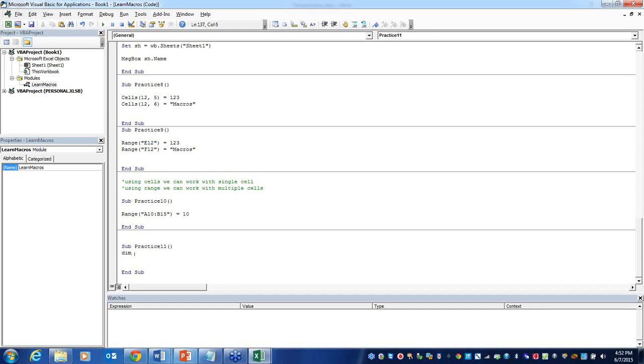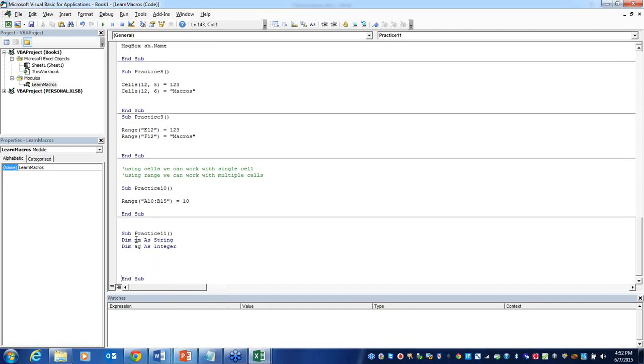Dim nm as string, dim ag as integer. So nm as string, ag as integer. In nm I can store text, in ag I can store numbers.